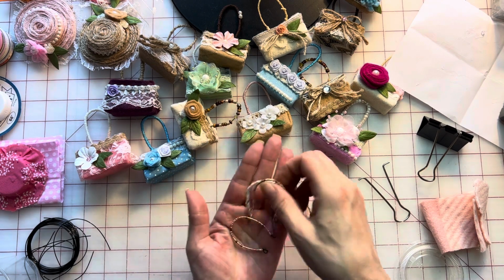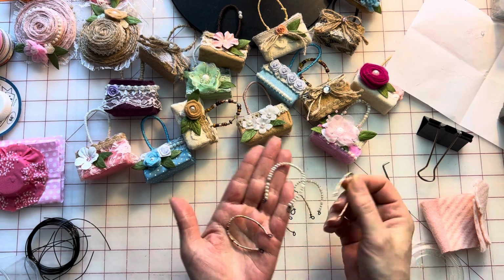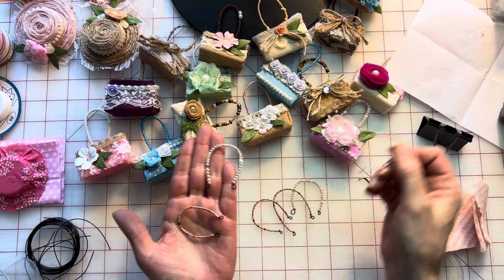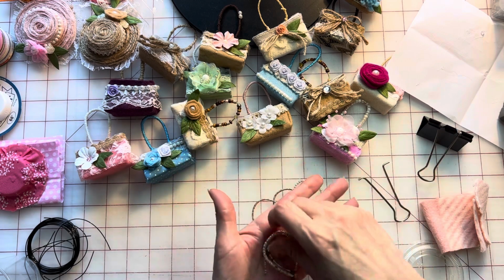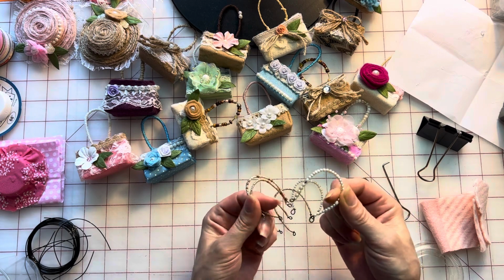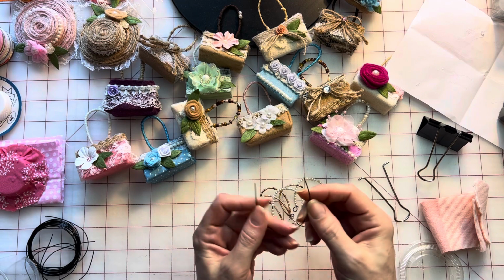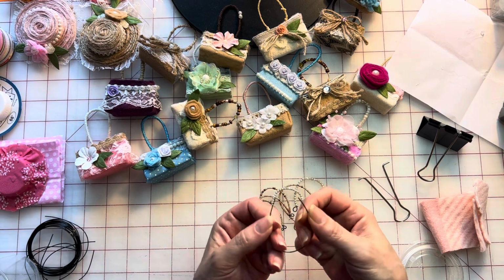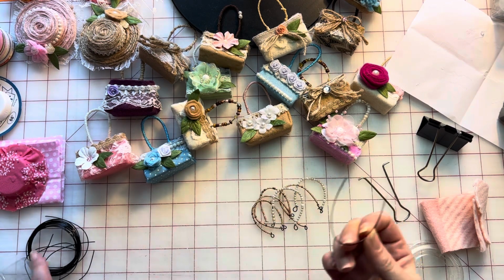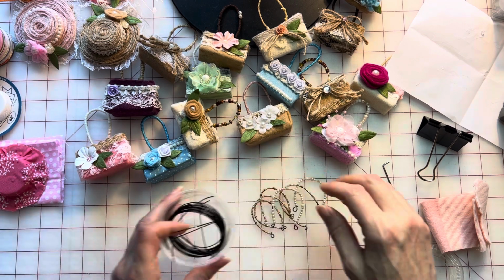And these are perfect. You don't even have to do beads for the handles. If you have ribbon, you can use ribbon, you can use twine. But I do recommend using the wire to wrap, if you're going to wrap with twine, make sure you use a pretty sturdy wire. Again, this is just jewelry making wire. We use these for when we make our bracelets.